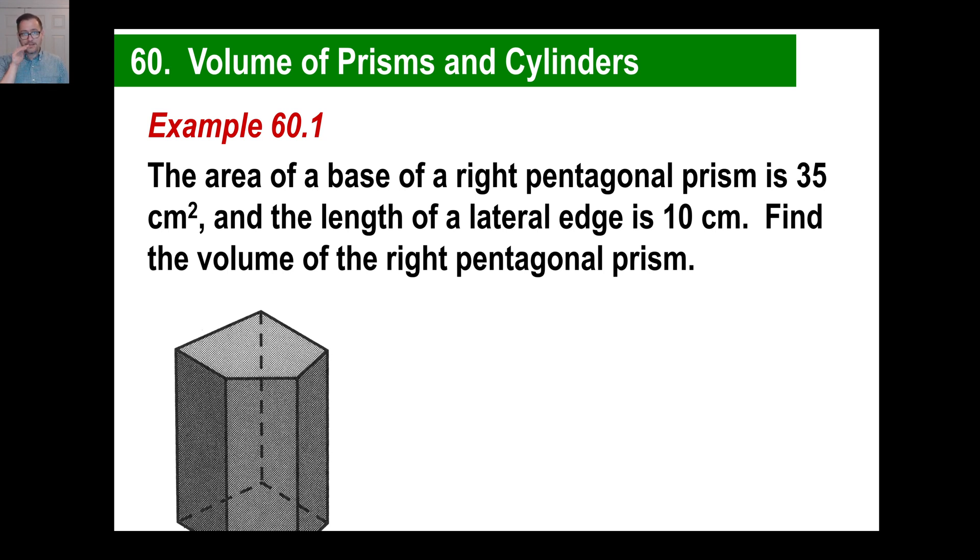Think about, look at the very top. Pretend that thing is a 10-layer cake. It's very tall. But it's 35 square centimeters, the base is. Well, if you just cut one layer of it, in other words, it's 10 layers high, right? 10 centimeters high. Just cut one layer of it. That's going to give you 35 cubes. In other words, that's 35 cubic centimeters. Well, what they're telling you is this thing is 10 centimeters high. So if you think about it as a layer cake, what you're talking about is 35 cubic centimeters for one layer, and then they're telling you, you have 10 layers. So the answer to this is simply 35 times 10, 350 cubic centimeters. That's how many are in there.